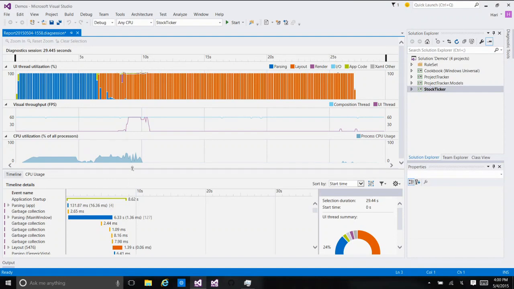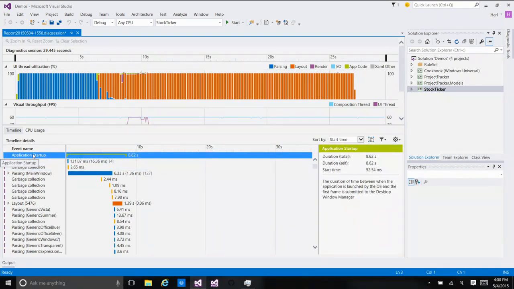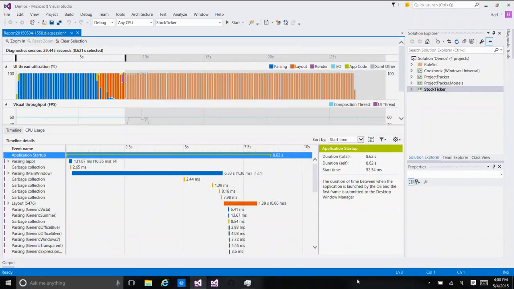And if I come down, the details view tells you all the events of interest in your app. We create certain events for you to point out scenarios of interest. For example, application startup is an event that we generate and input in the tool. So if I want to debug application startup, all I have to do is right-click and filter to event. At this point, we filter the graph to the time slice that the application took to actually launch. And I can actually leisurely inspect each individual event after that.